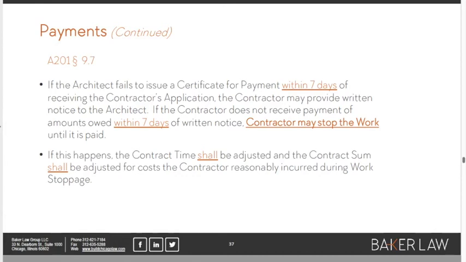Would the architect say, wait a minute, we're nowhere near halfway through the plumbing rough-in. Like, what's this request for payment for 50% of that, or, there isn't even a window out there, how could the contractor be seeking payment for all this money? Have somebody just take a quick look, do a gut check, because you can stop the 7-day time period with a quick response. So if you're an architect, it pays to know what this document says. It's got the word architect in it more than 300 times, and people that don't understand it are blissfully ignorant at their own risk.